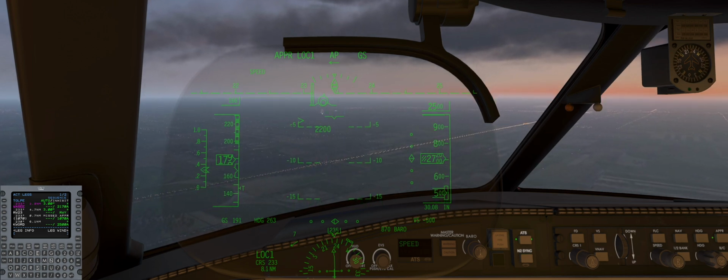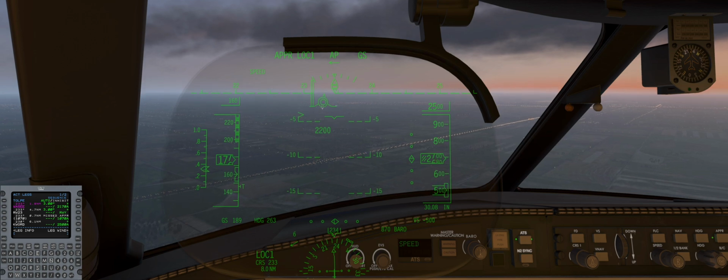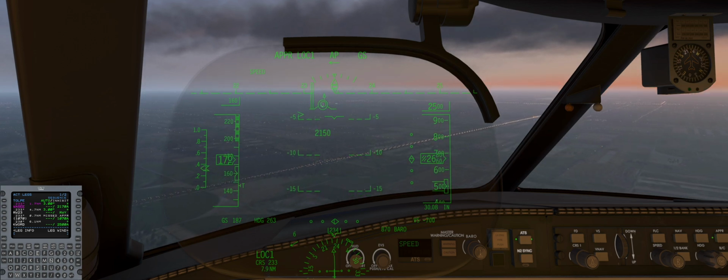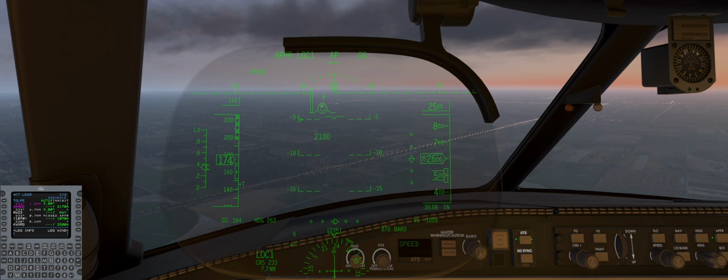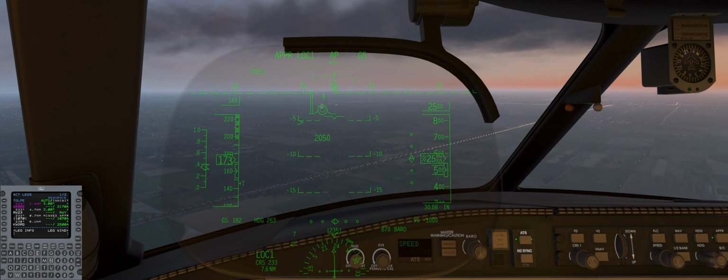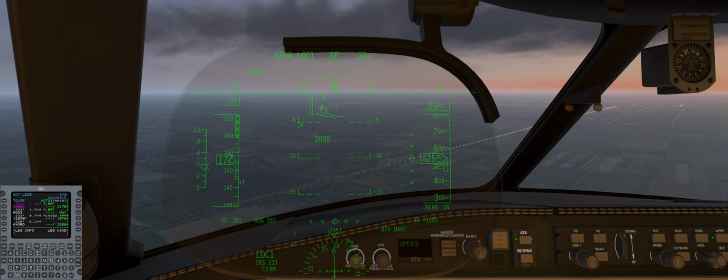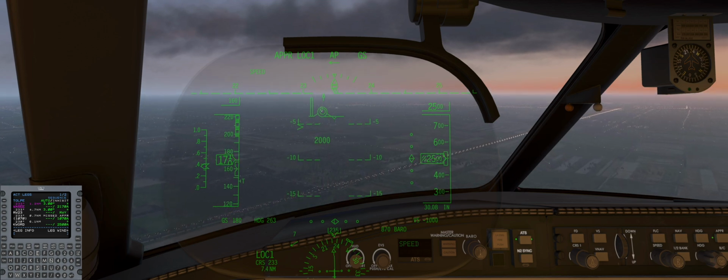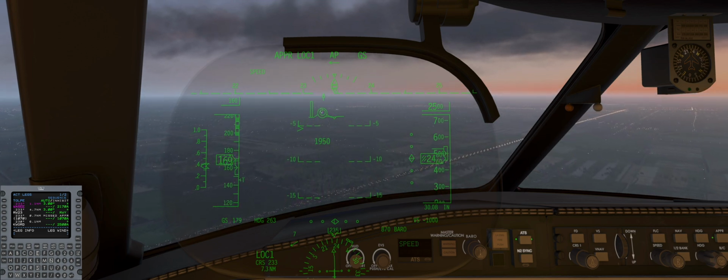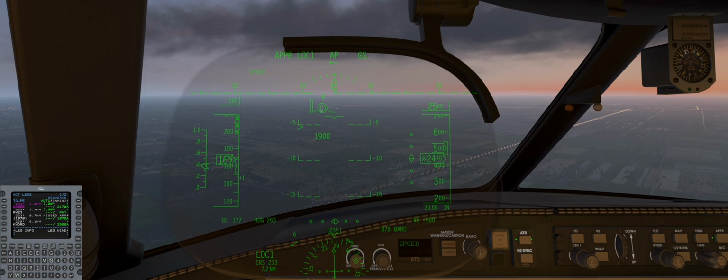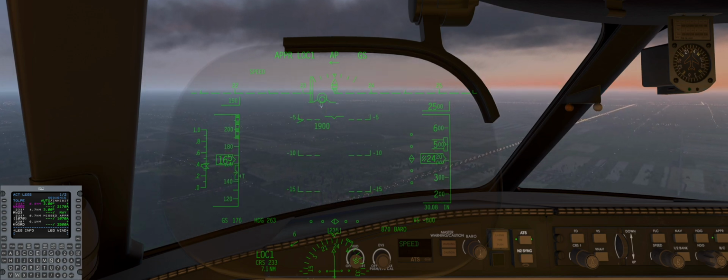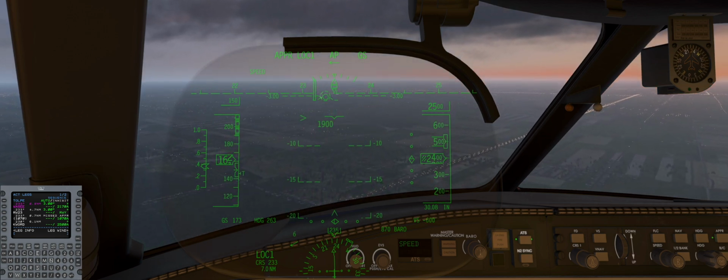You can see our airport right in front of us, our runway. Again, this is ILS 23. Down to 45. And 150.